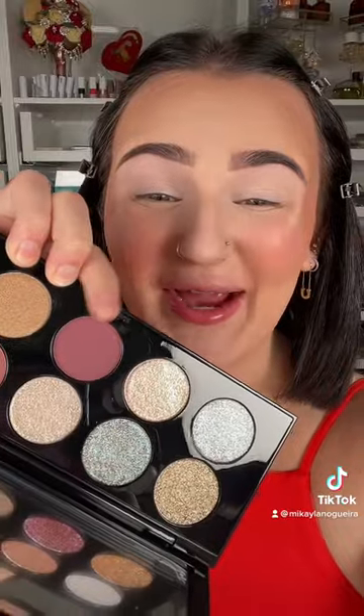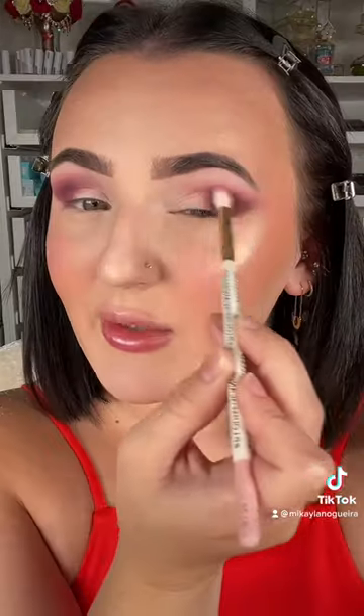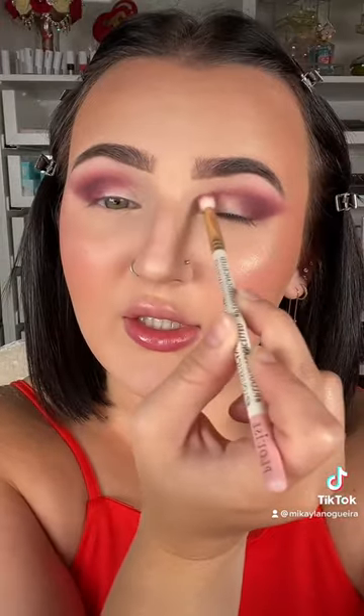Hey Louise, I'm going to start with this shade. I'm just going to pack this on the outer part of the eye. Look at how pigmented these are — these are insane eyeshadows. I'm going to bring it out to the tail of the brow, then start to diffuse and smooth the edges. Some of the most blendable eyeshadows you'll ever use, only slightly taking it across the crease.